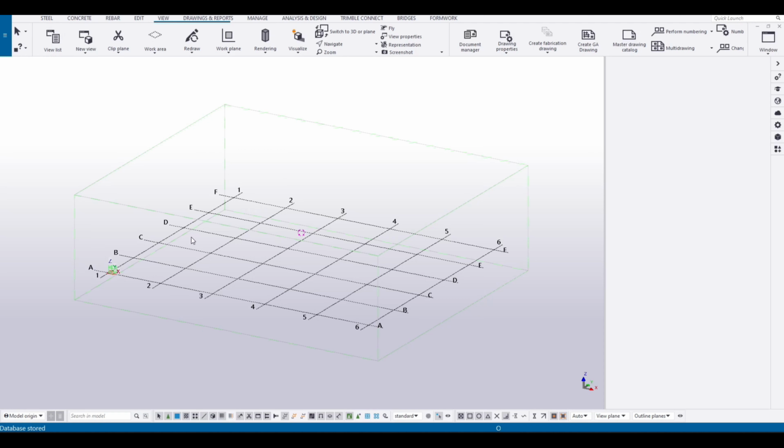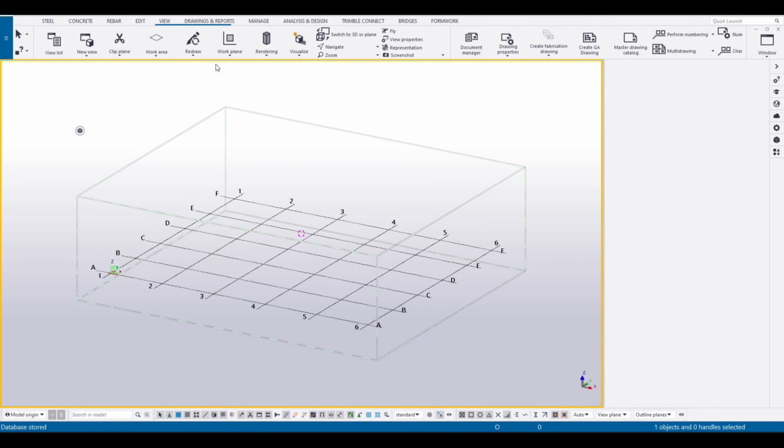Once we look at this 3D view, to make this view activated, because now I can scroll but nothing is happening, I need to click on the view. Once I click on it, I have this frame that is kind of orange. I don't know what it looks like on your computer, but on mine it's orange.